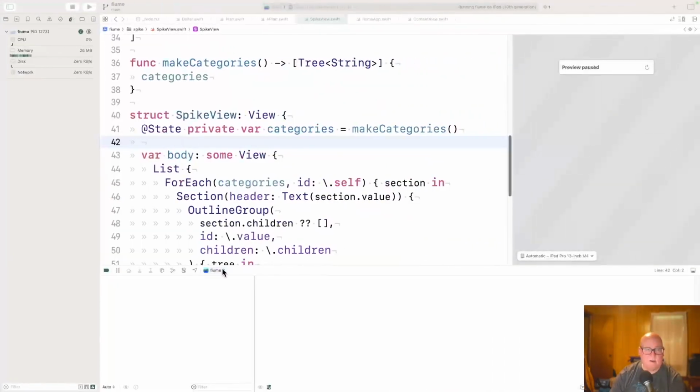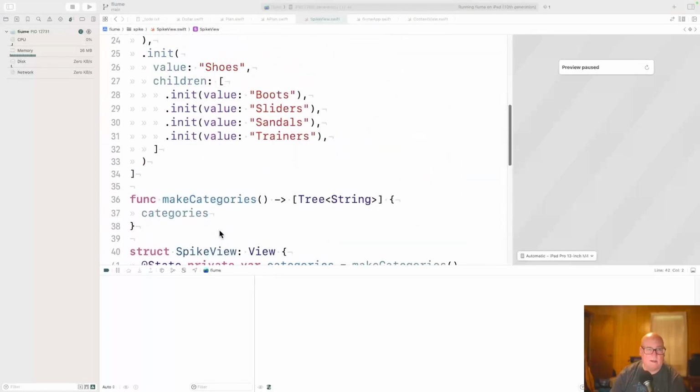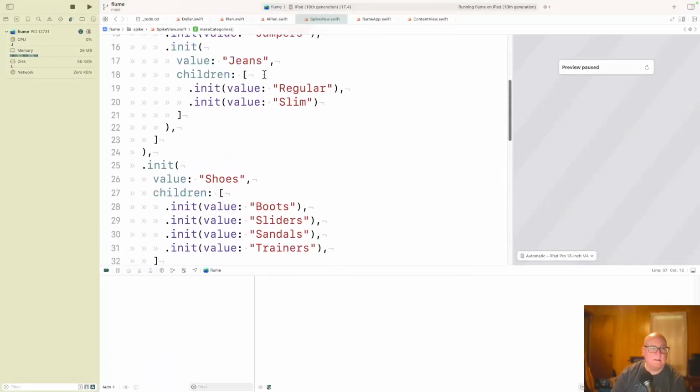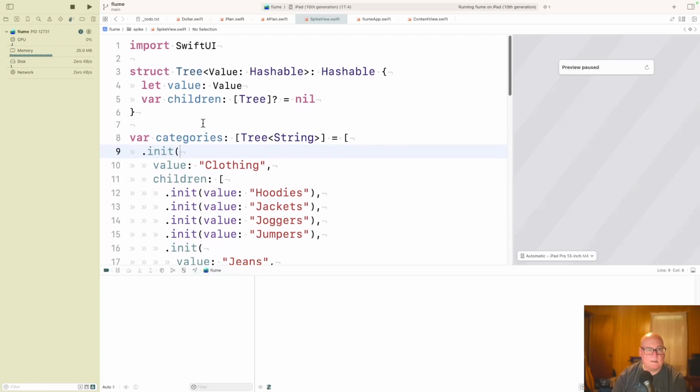All right, now I'm going to make categories, change it. Okay, so if I take category sub 0, I have a tree.